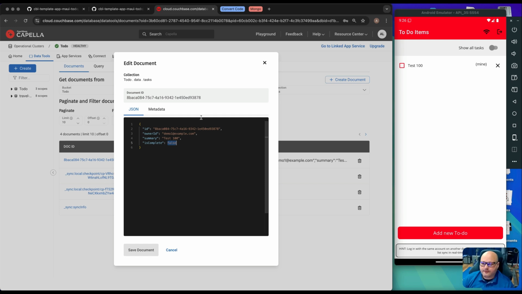So right here is a flag. This flag for is completed is whether or not this little box is checked. And you can check inside the mobile app, or technically speaking, something else could change it, right? Maybe you have a web app that's doing it or some kind of API integration, right? What I'm gonna do is just show you how fast sync can work by changing this flag from being false to true inside of Capella. By theory, the second that this happens, sync should push it down and we should get a pretty quick update.